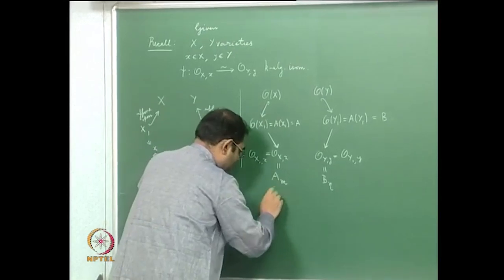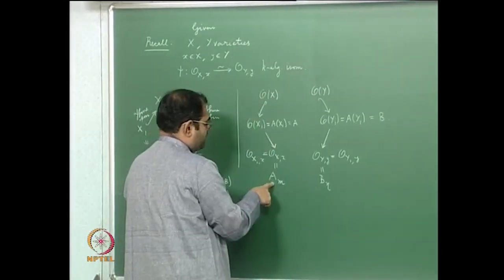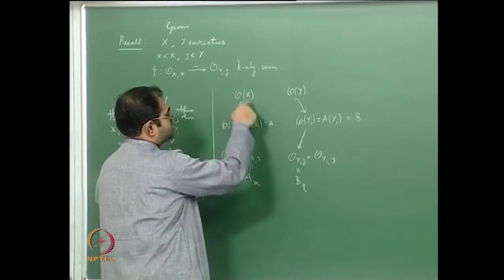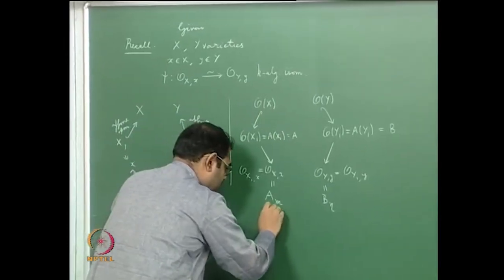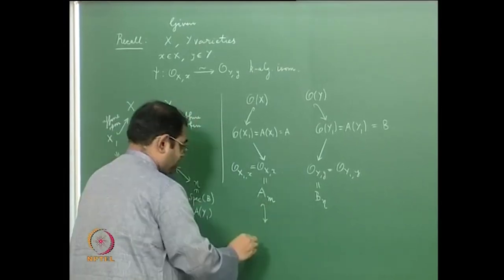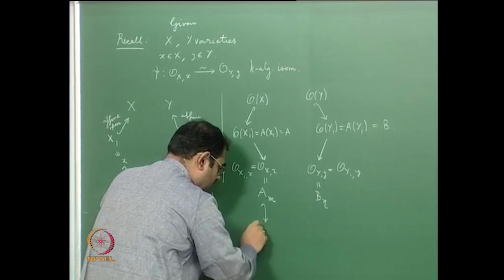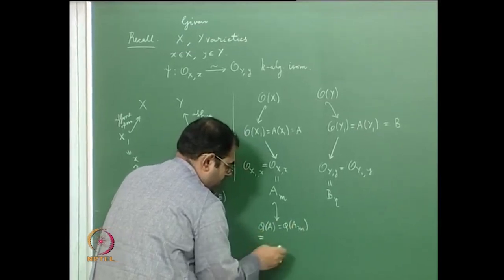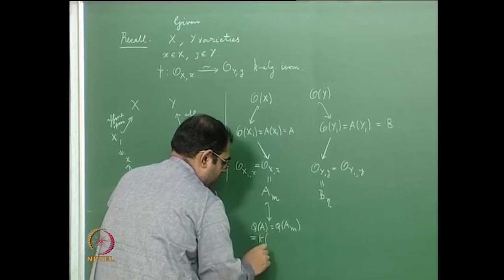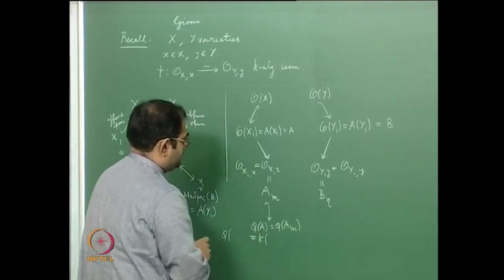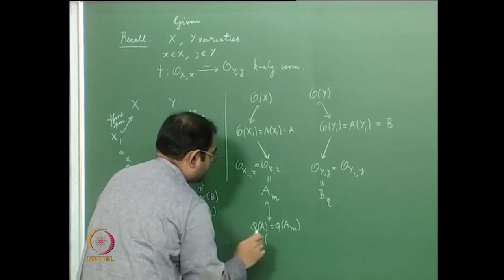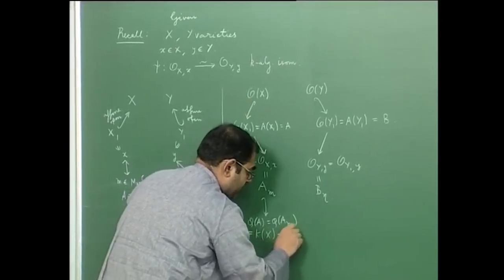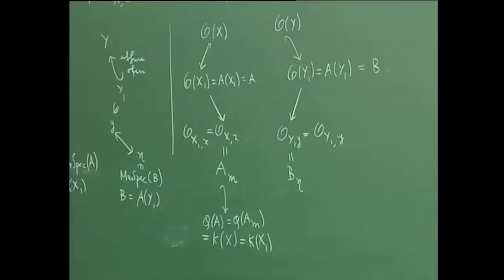All these things have the same quotient field: the quotient field of A_M is the same as the quotient field of A, and that is also equal to the function field of X. So what you must understand is that this is happening inside the quotient field of A, which is the same as the quotient field of A sub M. This is also equal to the function field of x. The field of rational functions of x is also equal to the field of rational functions of x1. The field of rational functions doesn't change if you go to an open set.